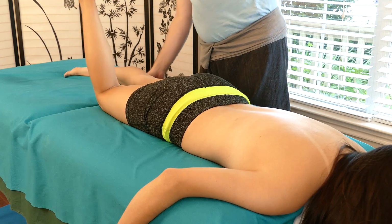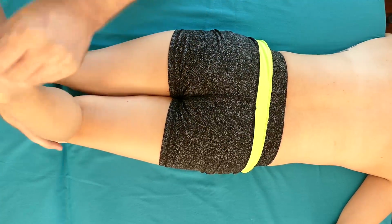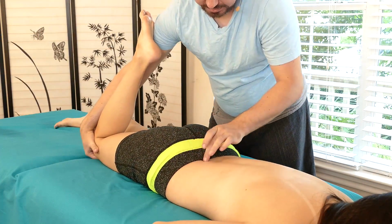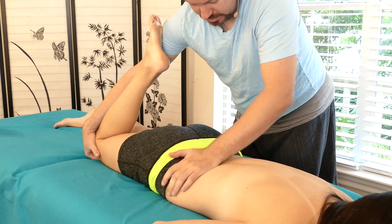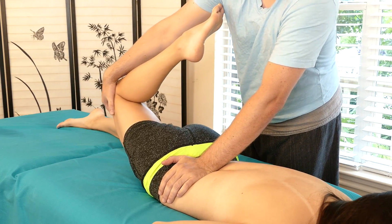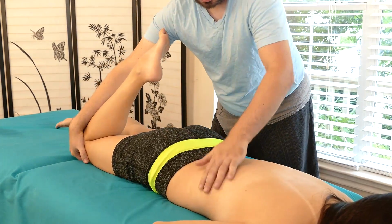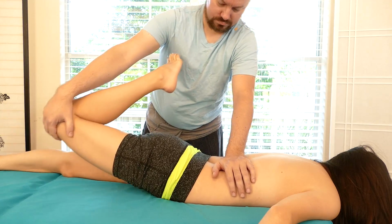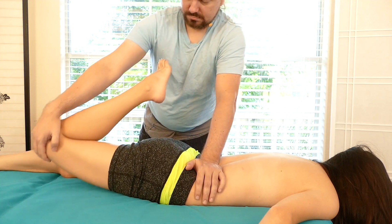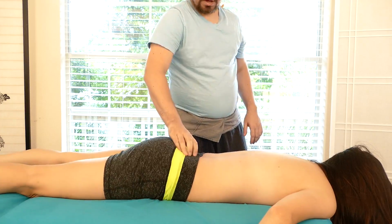To give her some mobility on the opposite side, since I'm over here, just a little lift. If I can grab around the knee, it gives me a little more leverage. She doesn't feel nearly as tight in the lumbar spine here as she did on this side. But giving her just a little to balance out. Small lift. And again.